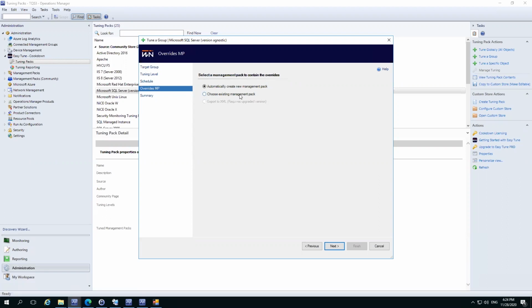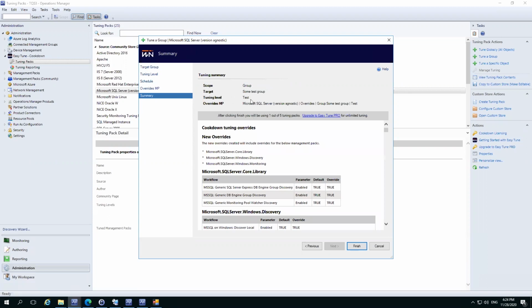So one of your own. So in this case, I will select automatically create new management pack, and I will see what it will try to do. So the overrides management pack it will try to create is Microsoft SQL Server version agnostic, overrides, group name, and which tuning level I used. So in this case, the test tuning level.